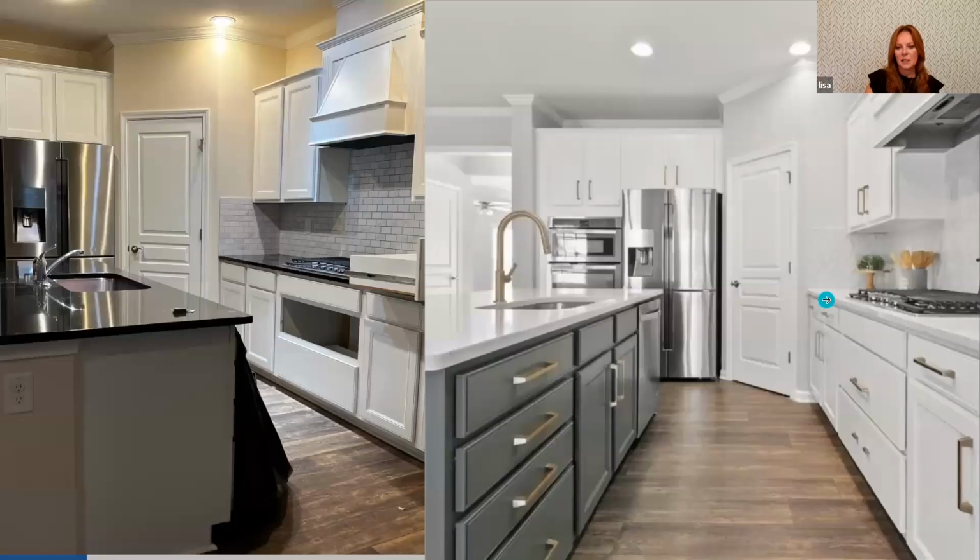And so basically, my pride and joy here was this kitchen. If you look at the before, there was really nothing wrong with this kitchen. It was an open concept, nice big island, white cabinets, but it was very boring. It was very plain. So we did a full interior paint on this, and I needed to make this kitchen wow. I needed to make it to where you walked into the house, looked in the kitchen, and said, oh my gosh, I gotta have this house. So we took the shiny black countertops off and put a really nice quartz on there.